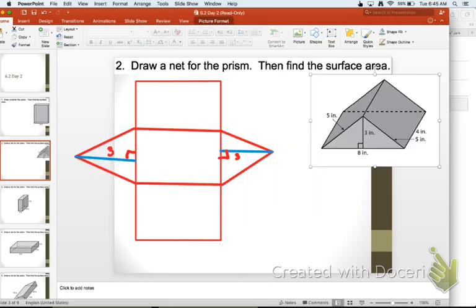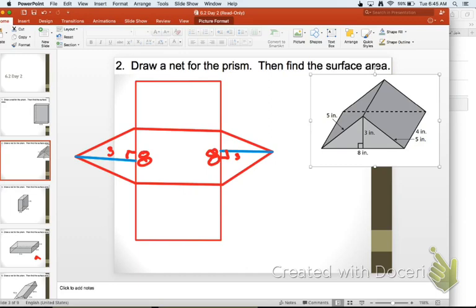Okay, class, so here is my net. I need to finish filling in the numbers, but I thought I'd do that while I was talking to you. So I'm looking at my triangle, and I see that it has the height of 3, and as you see, I put that height in as blue, and I wrote it down as 3. Well, the base for the triangle is 8. So that means that this side of my rectangle must be 8. So I'm going to write that in.